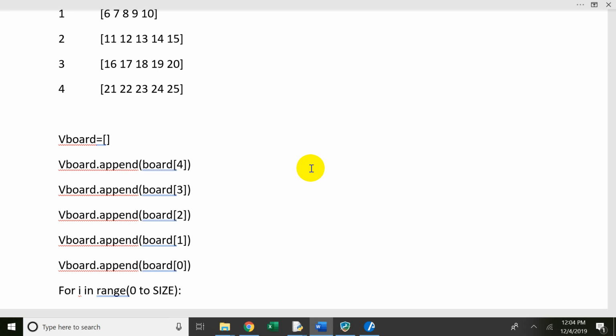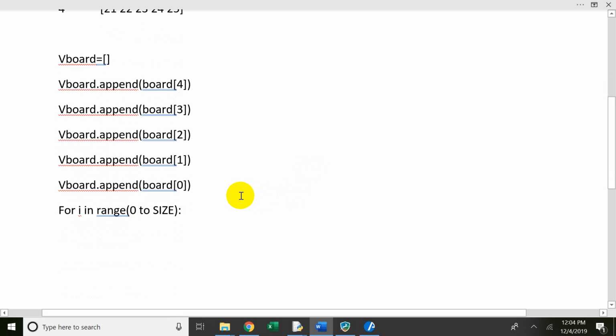So does anybody have any idea how I could fool around with this for loop? What I really want is for i to assume the values of 4 the first time, and then 3, then 2, then 1, then 0. If I don't want to assign i that, I could create another variable that would assign that, but I would at least iterate through 5 times, which is what I wanted to do because there were 5 rows.